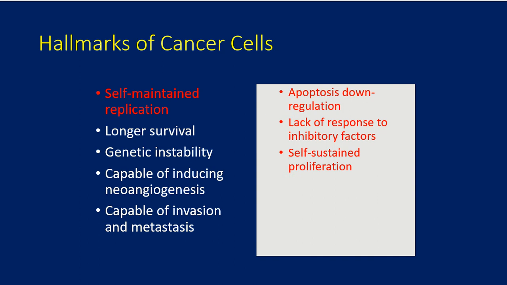Whether it is because the area is damaged and it must replace the damaged portion, or because it is too old to perform its functions and needs to be replaced by younger, healthier cells, either way, the cells will not divide unless they have received a signal from the body, from the cells around it. If there is no signal, then there will be no protein, no signal, no movement towards whatever it is that we want it to do.